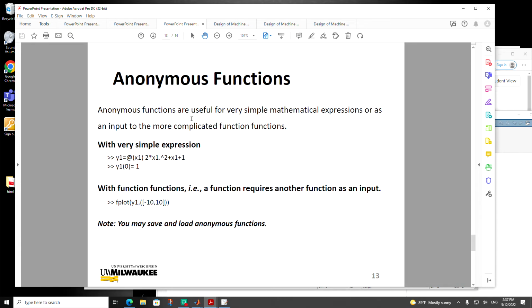All right. So anonymous function is a function you make on the fly. It's simply triggered by this here. So when you say y1 is equal at x01, you're saying y1 is my function name, and my anonymous function is the add symbol with this variable, x1.